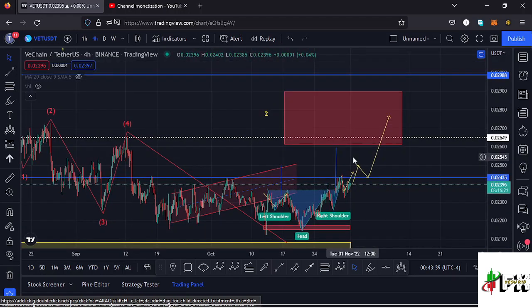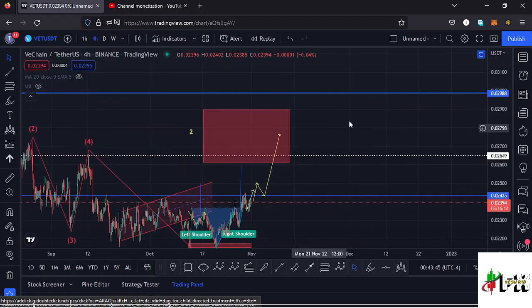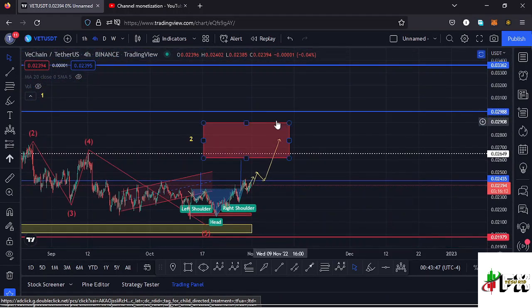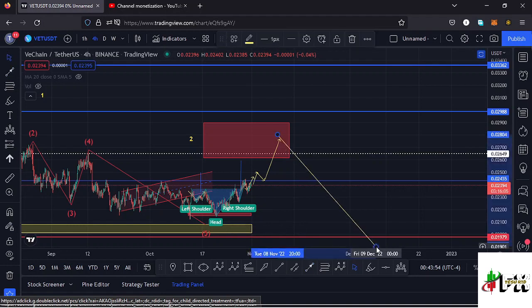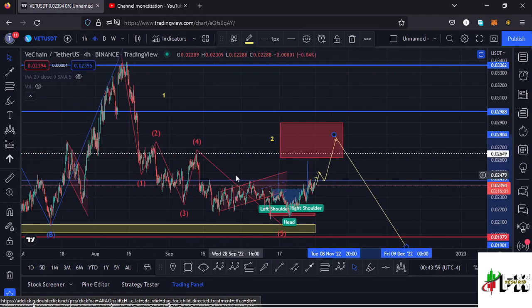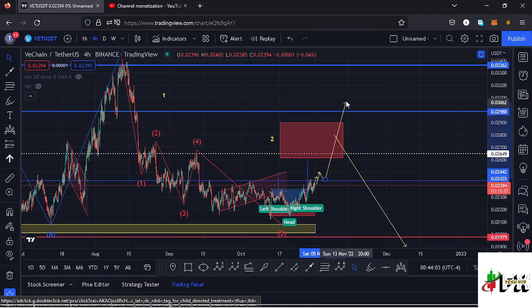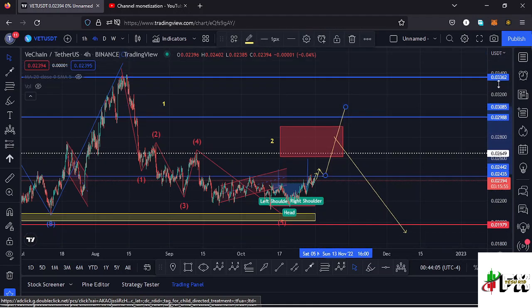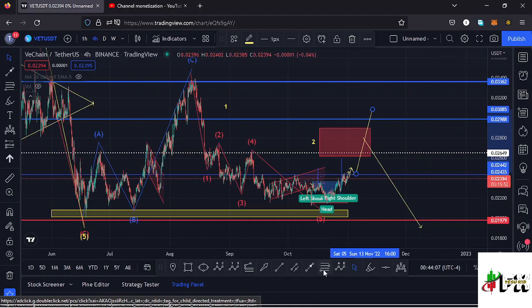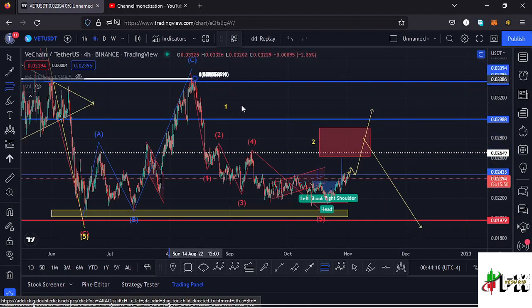And once the pump is in here on the Vechain chart, there are high chances that we are going to get into this target area, maximize the formation of a second wave by getting into this target area before we see another impulsive movement to the lower side in the formation of a third wave, and we can invalidate that movement to the lower side in the formation of that wave 3 in case our wave 2 over here continues to push higher and get back to around the $0.029 mark, and also manage to break above a key area on the Fibonacci, that is the 0.78 fib level.